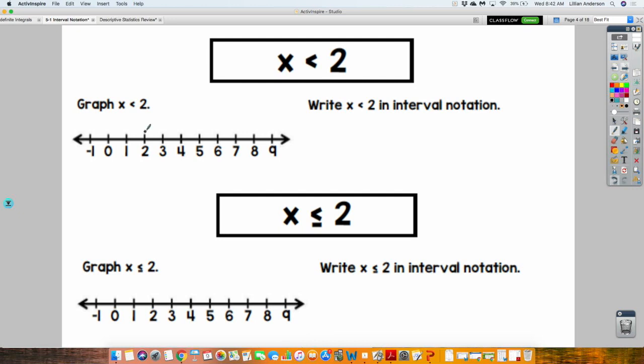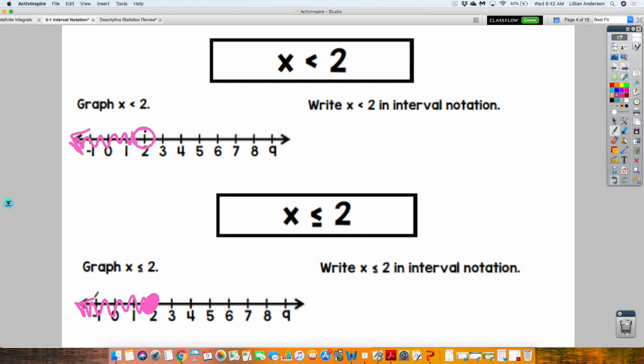So in this case, you'll have an open circle at 2, and then you would have shaded to the left because that's exactly where the arrow was pointing. But if it was equal to, it would be a closed circle, and in this case, it was still pointing to the right. Correct? So what we can do is take that inequality, take that number line drawing, and write this in interval notation.